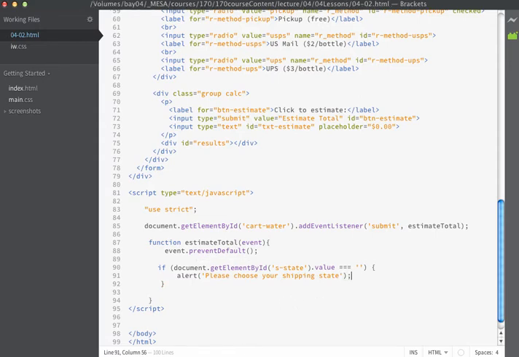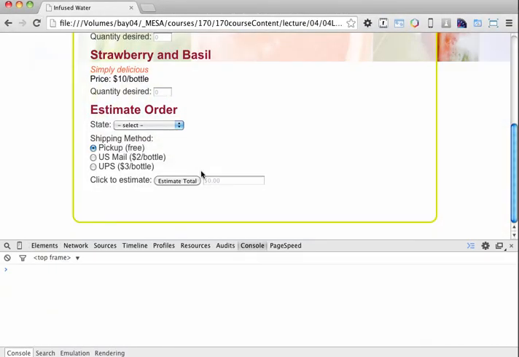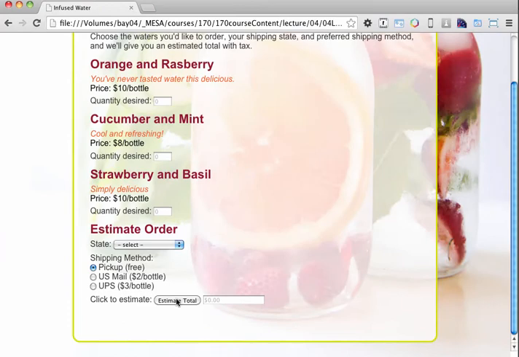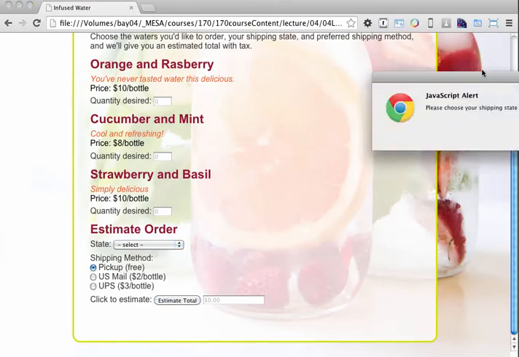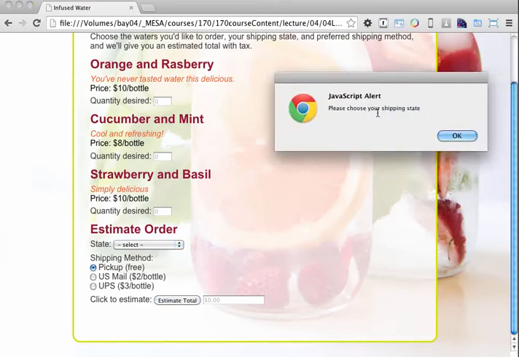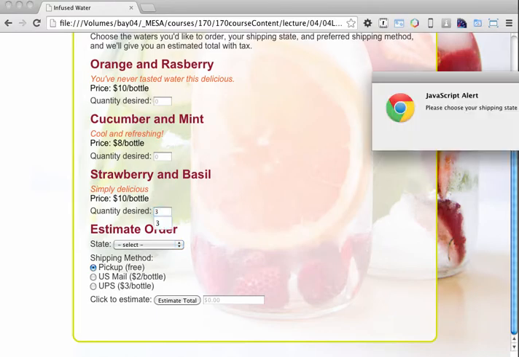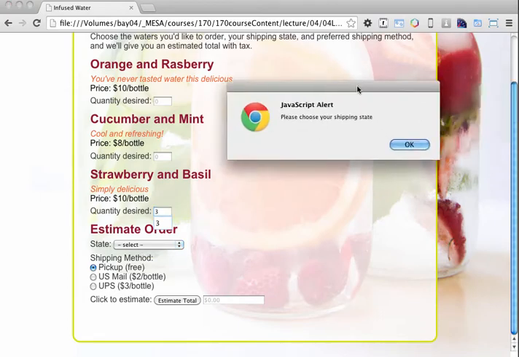So if we save our page and refresh in the browser, here's our page, and if we go ahead and click the estimate total, you can see that right away I get my alert. Hey, please choose your shipping state. So that part's working the way that we want. Now, because of what we talked about before, if the user enters a number in one of the other fields and hits return and they haven't specified their shipping state, we still want the alert to come up.